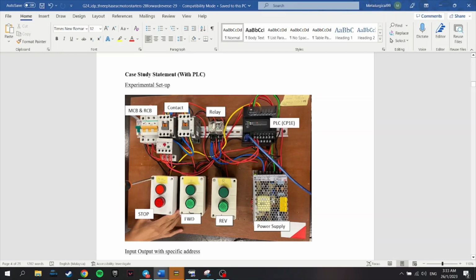Here is our power supply, and here is the part for our reverse push button and LED. Here is our forward push button and LED, and here is our stop push button and LED.